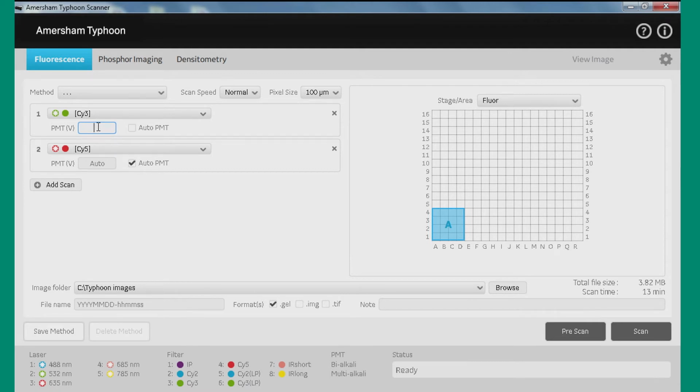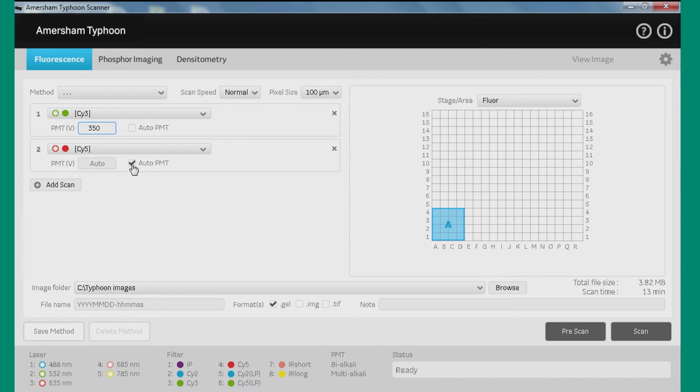Now the voltage for our photomultiplier tubes can be put anywhere between 250 to 1000 volts. In practice, the linearity is usually, in my experience, between about 350 to about 800 volts. Below that and above those parameters, it's not so linear. So you want to start off at the low end to do a semi-automatic scan. We'll explain how that works in a little while.